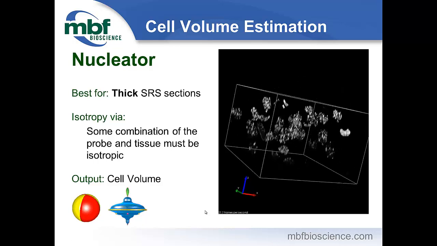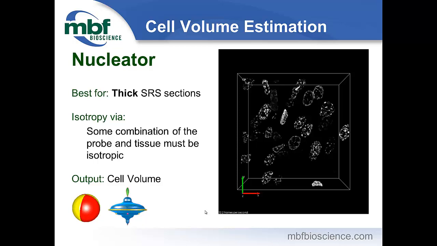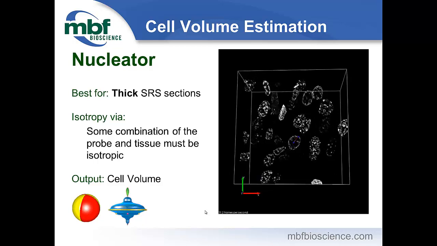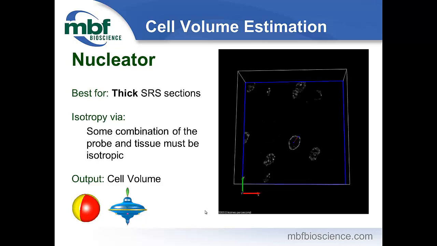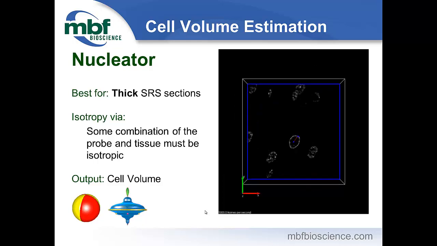So we have this same group of 36 cells, and rather than finding their tops, I want to look at one of them, and I'm going to put a line down. I'm going to pick a random point in the middle of the cell, and then put a line segment down to the edge of the cell, and that's the red line there. So with this nucleator probe, we are actually taking a cross-section of the particle, putting a line down, then we take the length of that line and put it in the formula 4/3 pi length of the line cubed. So we get an estimate of the volume.